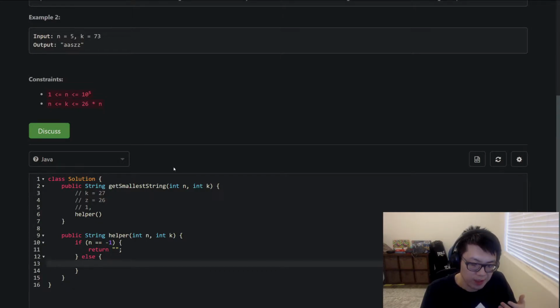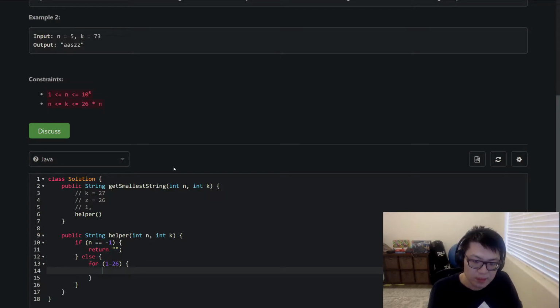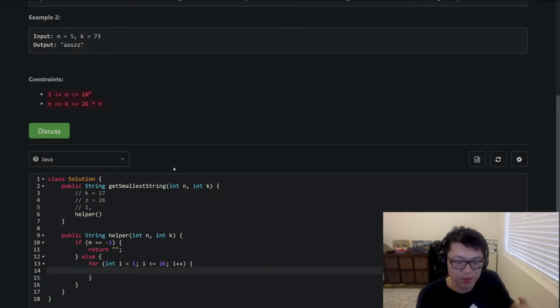So what would make sense is we have a for loop, and we go through everything from A through Z, so 1 to 26. So for int i equals 1, i less than or equal to 26, i plus plus. And of course we'll probably do some smart checking, and if our i value is greater than k, then we just skip, and we just probably return nothing.